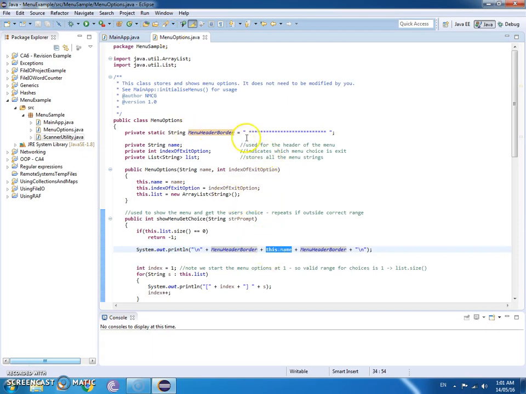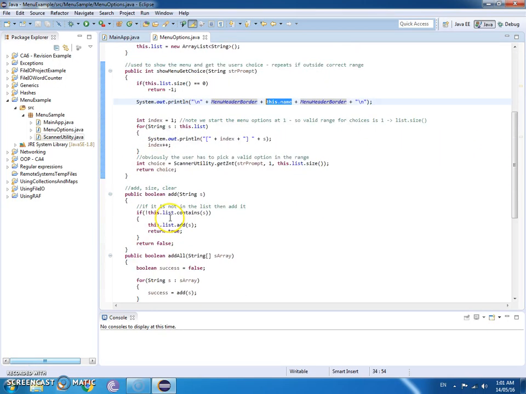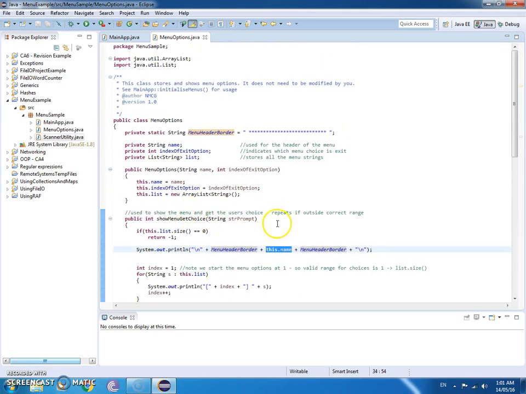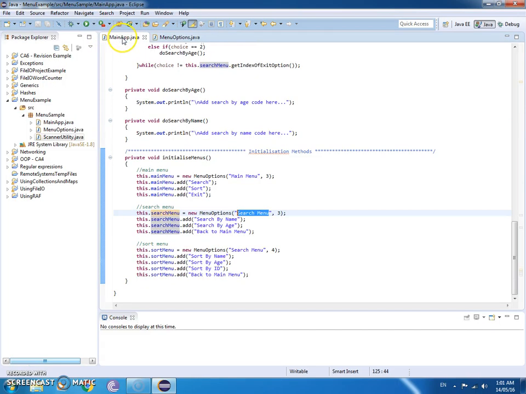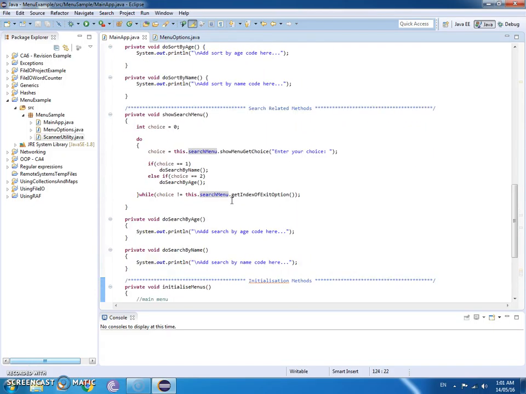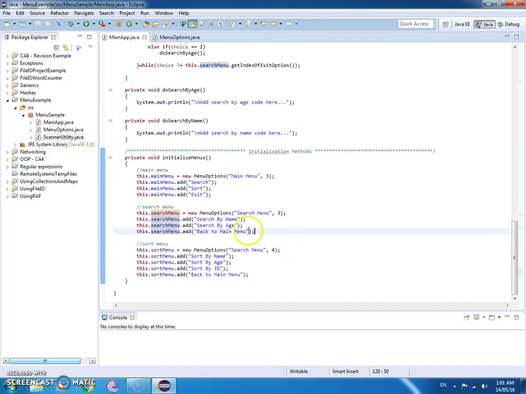So you get like star, search menu, star, and then it's a new line. So you get a new line, stars, name, stars, new line, and then you'll come down and write all the options out. In this kind of square shape, you have one name, and then the space is added. That's how that will generate and show.